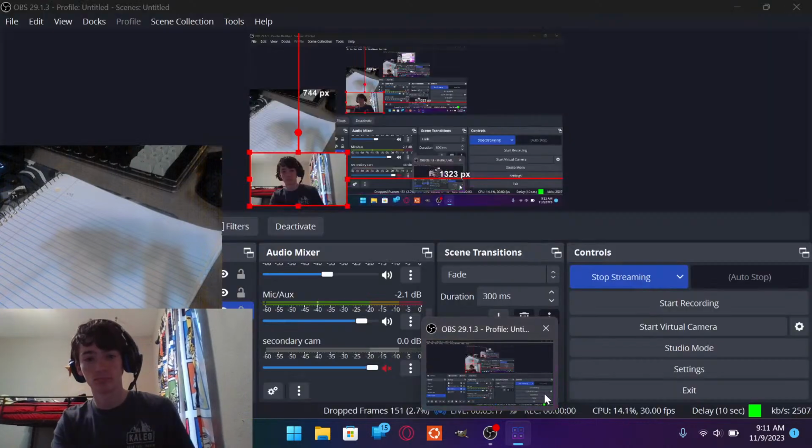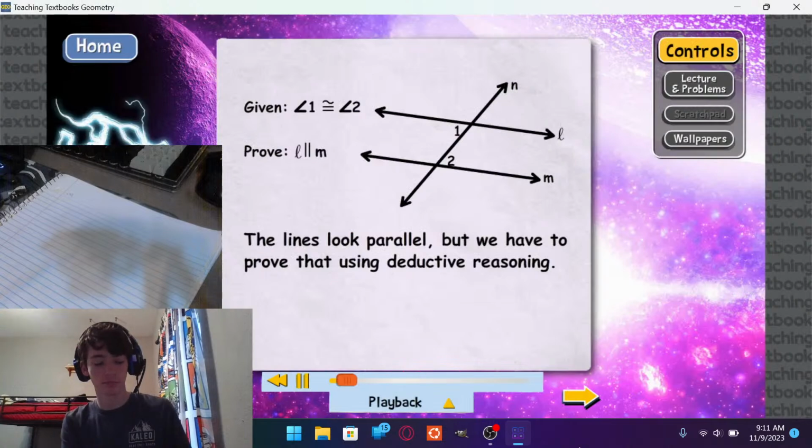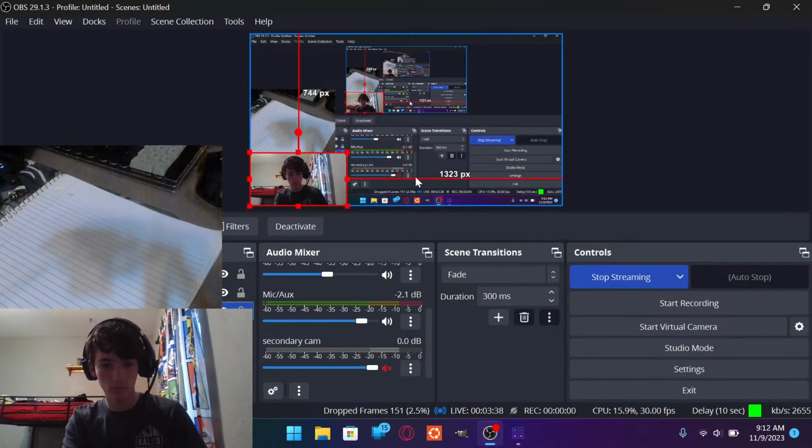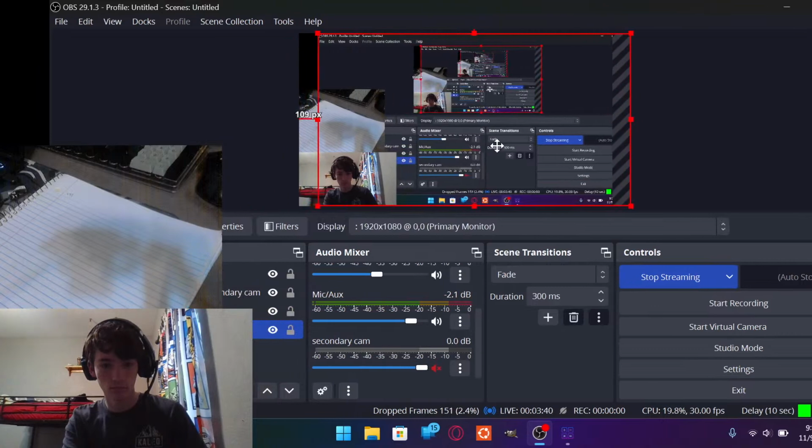So this is actually the opposite situation from what we've been dealing with. Normally, we would start with the given that the lines are parallel, and then we have to prove that the alternate interior angles are congruent. You see, this is a little bit different. And it's really tempting to try to prove this statement that the lines are parallel by using our postulate 6. Let me refresh your memory and put postulate 6 up on the notepad.